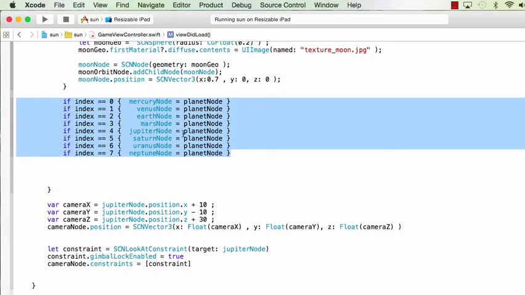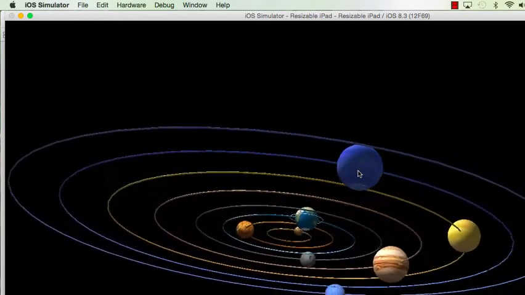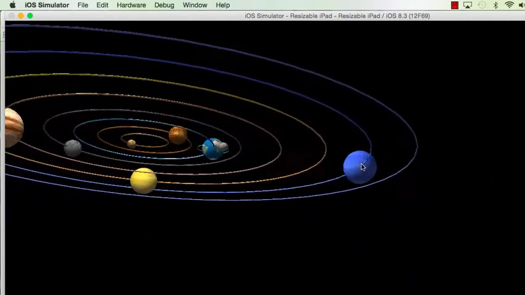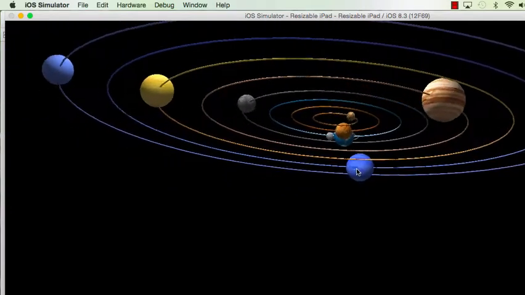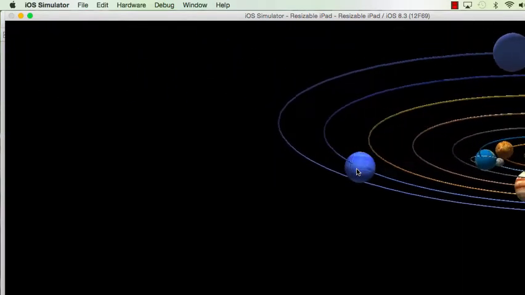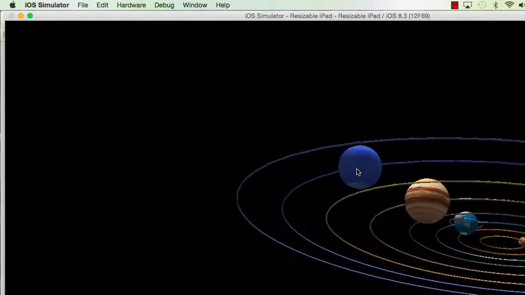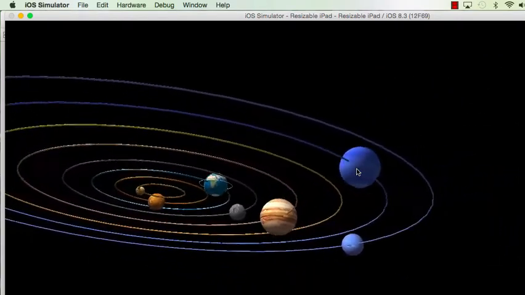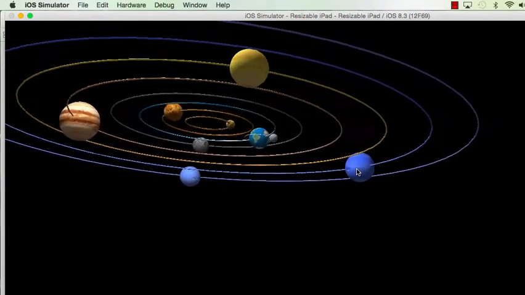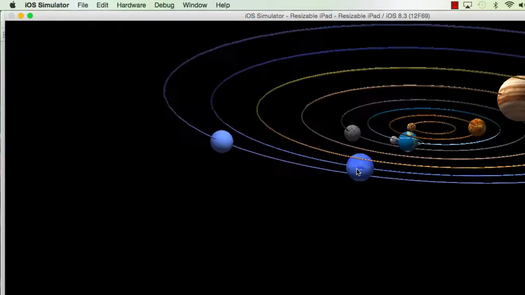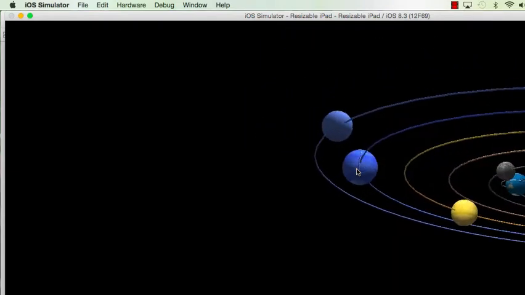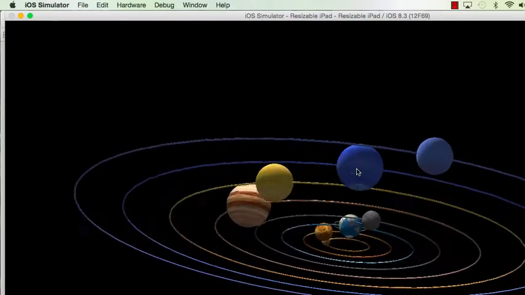Here basically I just want to find out what planet. So I want to rename the node of the planet so I can look at which planet. Here I try to lock on the Uranus planet. If you see that I put the mouse on Uranus, it will not move. Everything else around it moves. So you lock the position to look at Uranus. As Uranus moves, the camera also moves with Uranus.